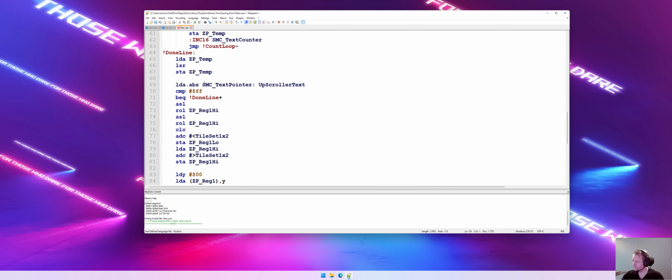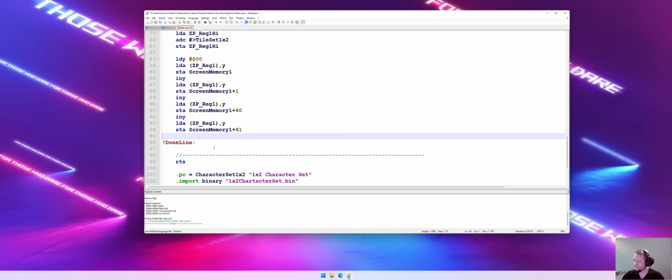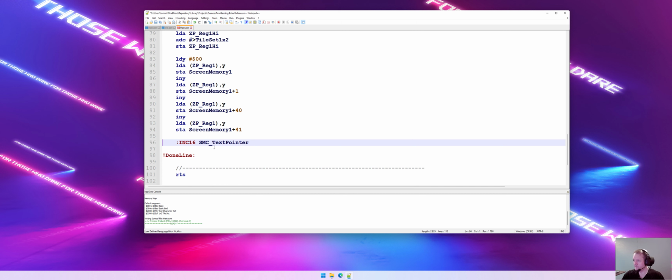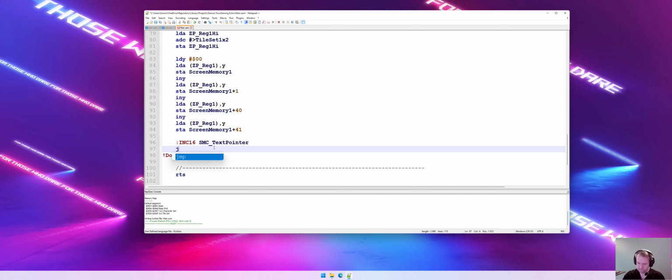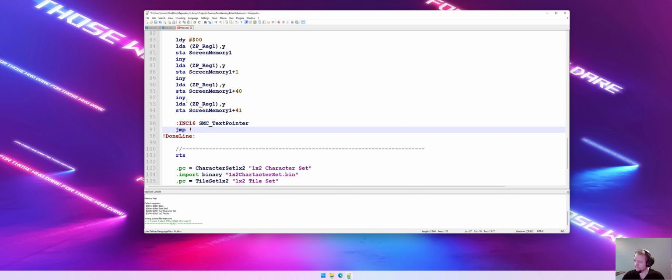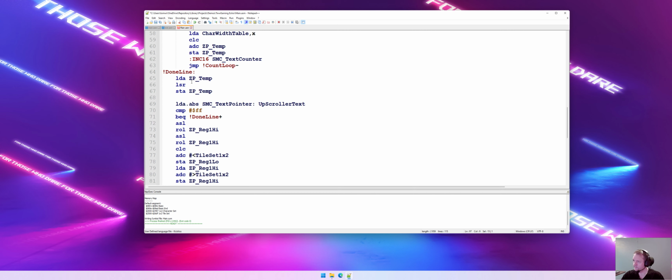And then we will need to increase that one, and we'll branch back up to here. Print character. Let's just call it that for now.